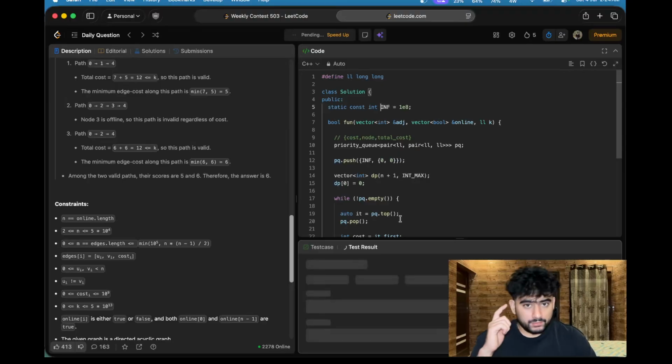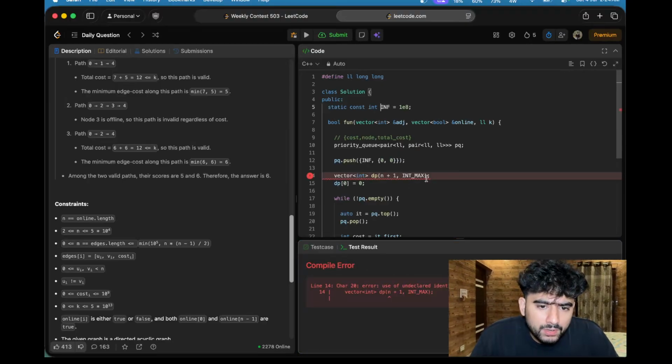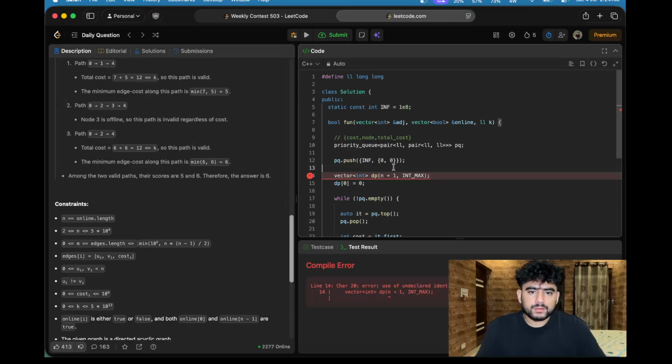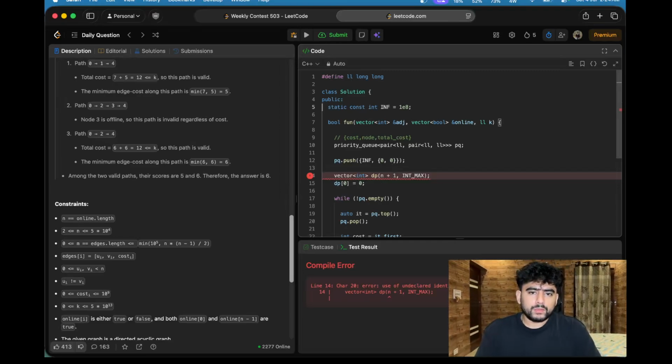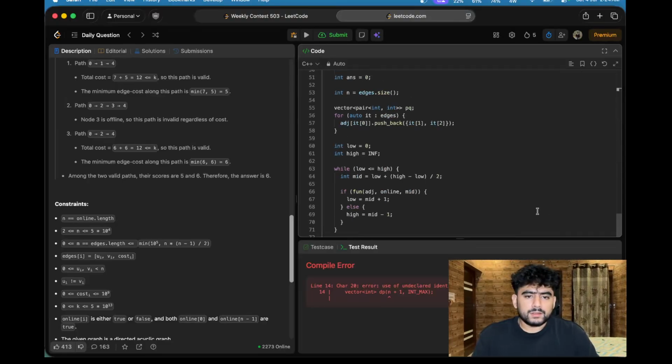I forgot to define the data type for this, so why are we getting this? We also need to pass the n value here, so we can simply pass n.